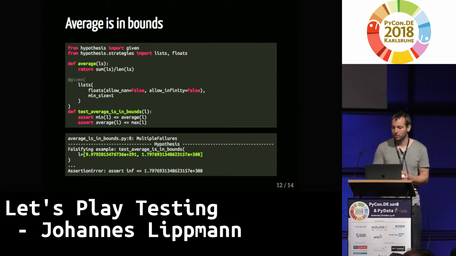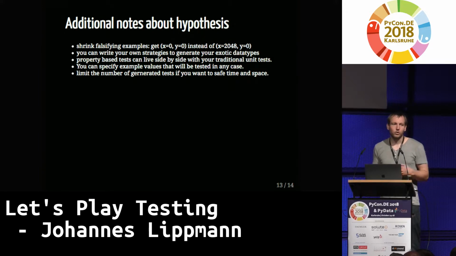I really want you all to use Hypothesis for your unit tests in the future. It can live side by side with your existing unit tests, so you don't have to change that much. You can generate all kinds of data, like integers, lists. You can generate Django users, and if you have some exotic data types, you can define your own.